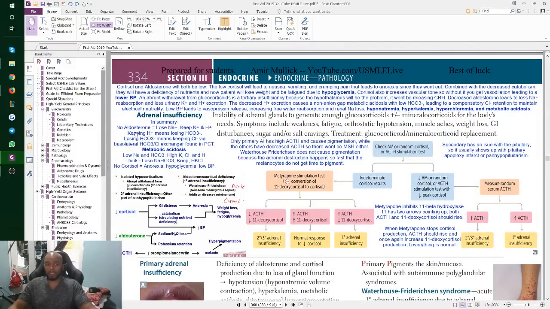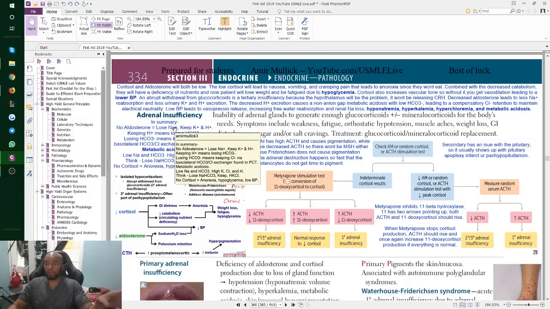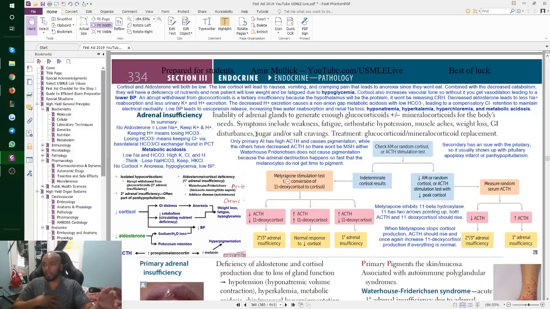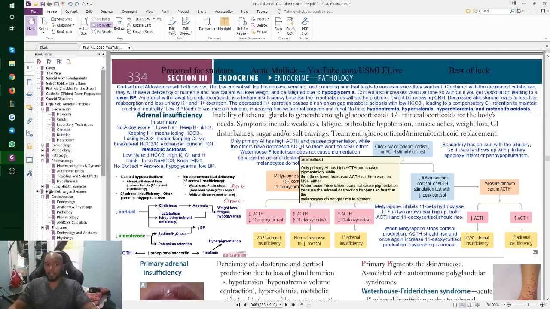So you should think of it like this. If you don't have aldosterone, you're not going to retain sodium. So you lose your sodium. When you lose sodium, every time you think of sodium, you should think of sodium-potassium ATPase. So if you lose sodium, you're going to keep potassium. And you're also going to keep H+. When you keep H+, you should usually think of that as losing bicarb because you never keep both guys. And bicarb should always remind you of the basolateral bicarbonate-chloride exchanger found in the PCT of the kidney.